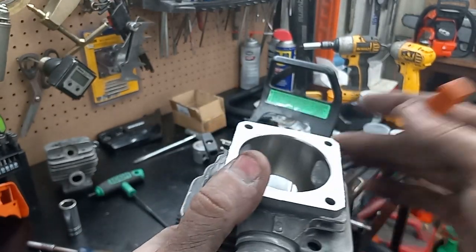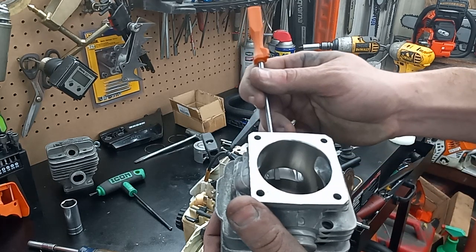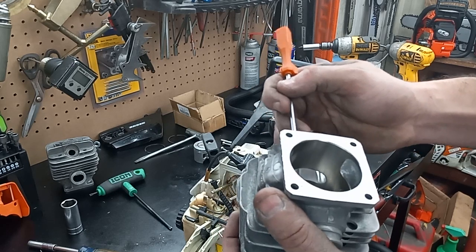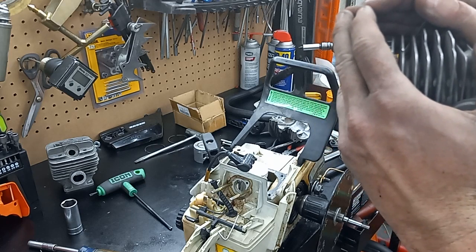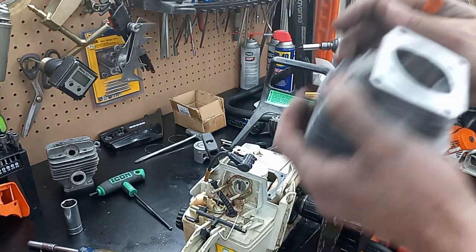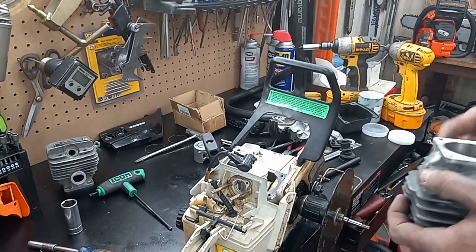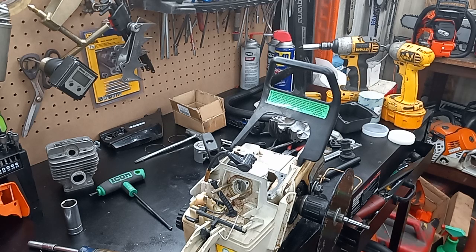That's how I did that. I did not raise the roof; however, it did raise a little bit. I was going after 105, but I broadened the opening point a little bit further — this one had a real narrow, steep first rail. So I flattened it out, and after I chamfered and polished it, we're at 102 on the roof and 82 on the intake. Transfers are basically stock height, just more squared off.